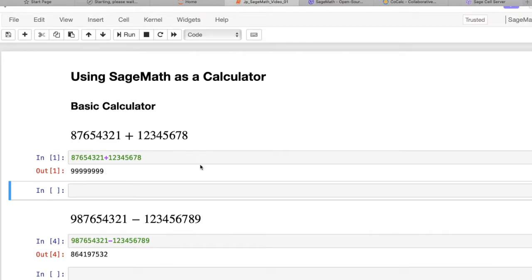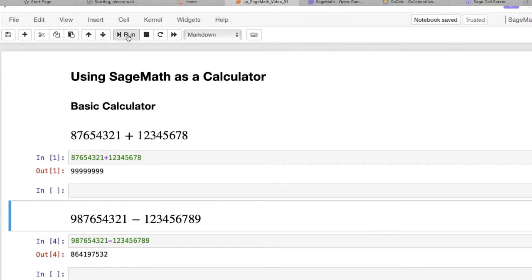Another option, if you are using laptops or computers, is to press the shift button together with the enter button on the keyboard. Shift enter will do the same job as the run command.